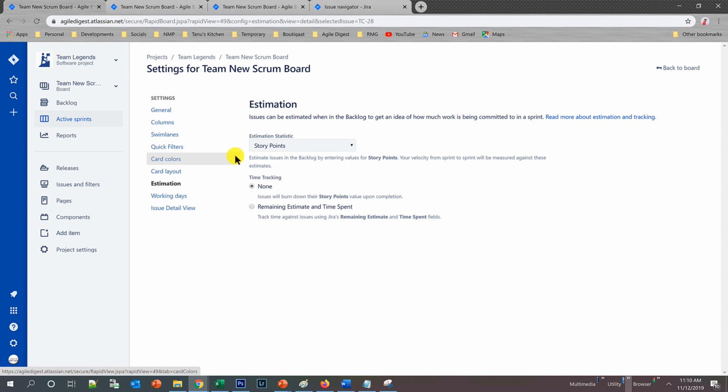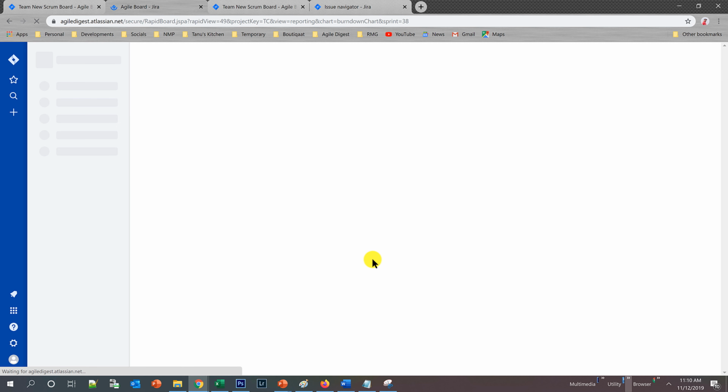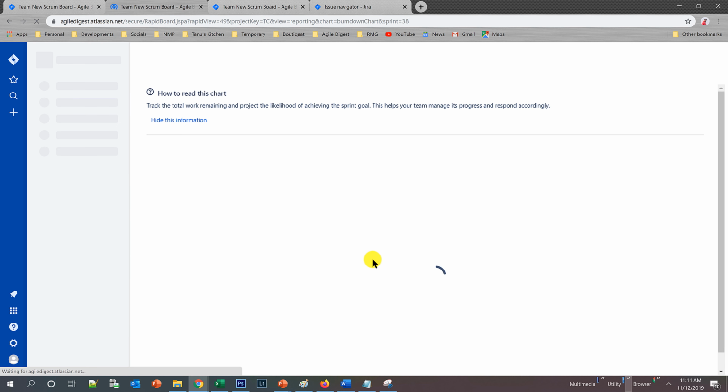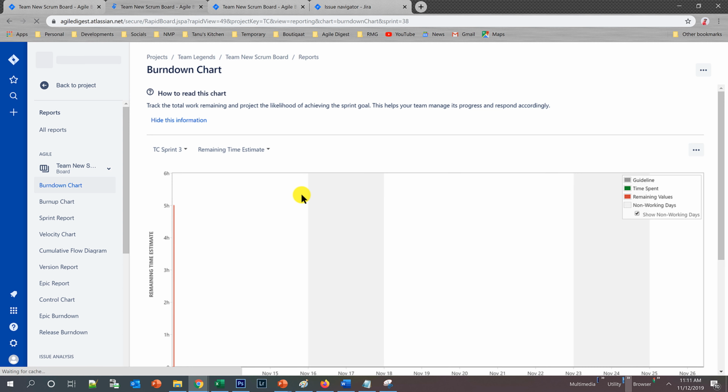So if you are logging your hours and marking your story subtask estimates with some hours, and then changing it every day by logging your hours, and you want to plot your burn down with effort hours instead of story points, you can use that. Now if I enable this, our burn down will start appearing over here. Now again, when we are talking about the burn down, if I refresh it now, you will be able to see this is how your burn down is appearing, and you can select whether story points or the remaining estimate. It will take by default on that setting. You can change it to story points if you want.